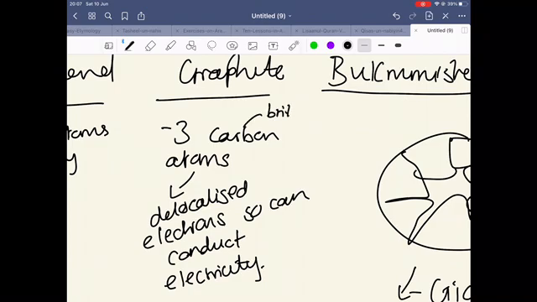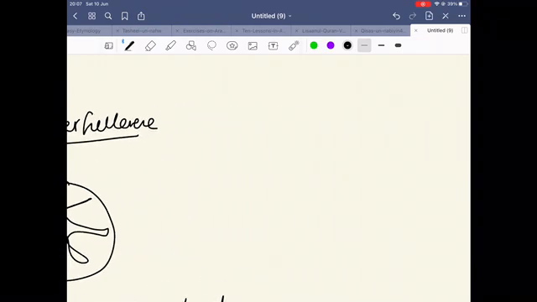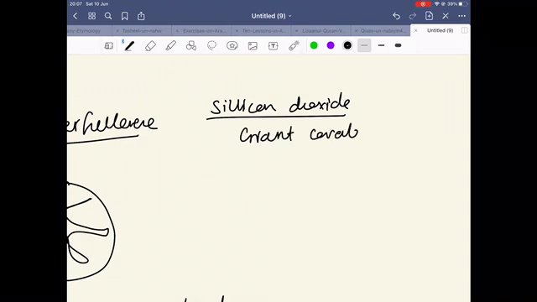Okay, silicon dioxide is the last one. So silicon dioxide has silicon bonded with many oxygen atoms. The structure, you don't need to know the structure because usually it's given to you as a diagram, but you just need to recognize that using the diagram, you should be able to tell that this is a giant covalent molecule. Now I'm just going to draw what it looks like. This is again not the best drawing, but you can see that because it has many atoms bonded together, it's a giant covalent molecule.